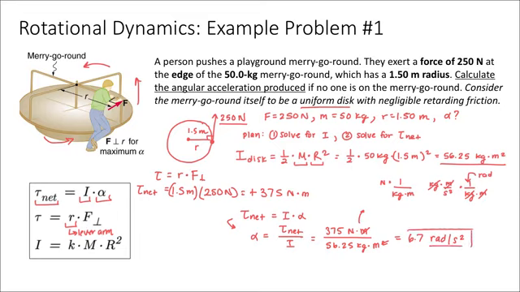So 6.7 radians per second squared, positive, right, is my angular acceleration of the merry-go-round because of the net torque, or the single torque that the person is producing on the merry-go-round. All right, so in order to solve this problem, I identified that I needed alpha, my angular acceleration. I was given enough information to solve for the moment of inertia and the net torque, and I used those values to solve for my angular acceleration using Newton's second law in rotational form.